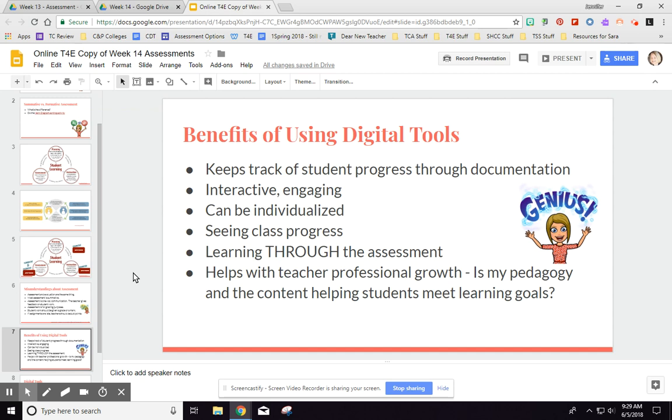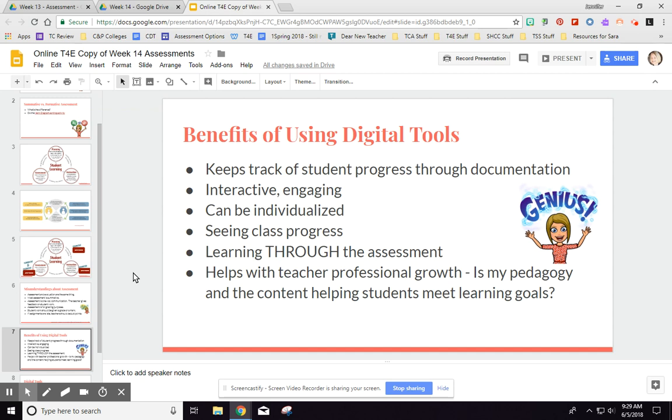Also, these digital tools allow for a lot of individualization of learning, personalization, and that's really important because teaching and learning are getting more personalized, not less. And so these digital tools really help that to happen. You can see your class progress as a whole. There are a lot of products and apps that let you see how many in your class are getting the right answer, or how the group of students that are struggling are doing. So you can put them in a group and maybe work with them one-on-one. So it helps with that.